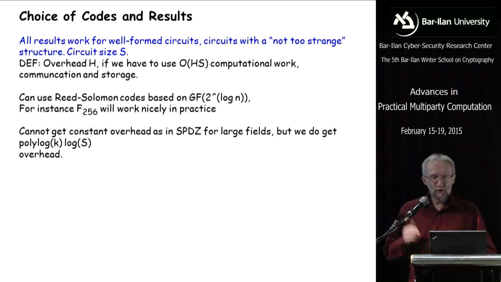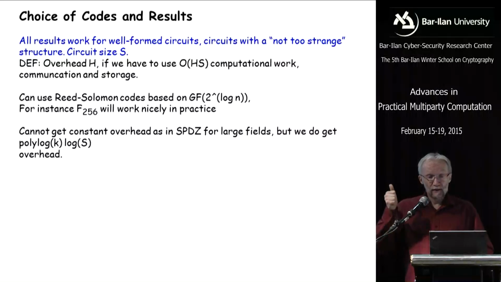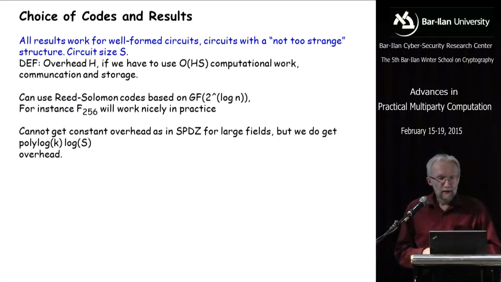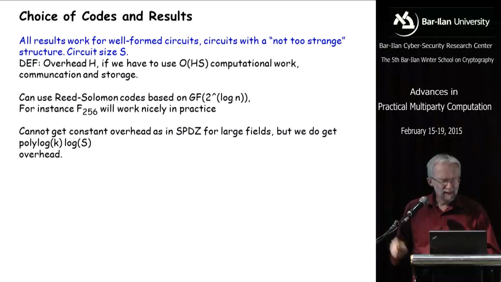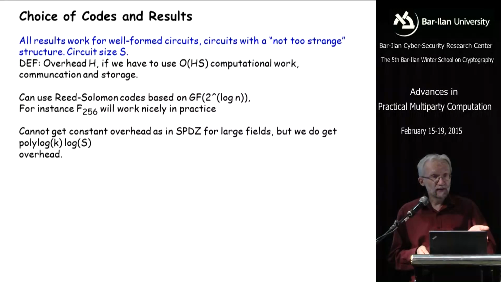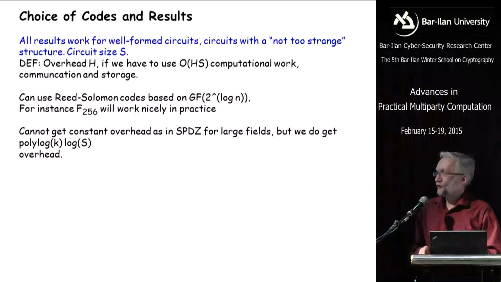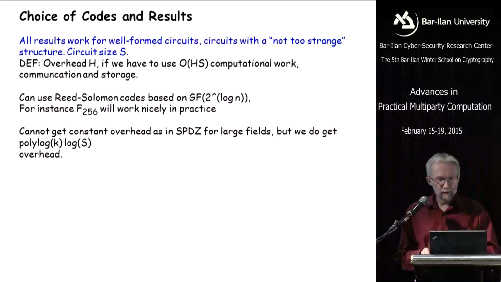then I need n different evaluation points in my field if I do Reed-Solomon code, so I need log n bits in my field. The field has to be big enough to support different evaluation points for everybody. And by the way, this is actually a typo, n should be understood as the block size I want, not the number of players. For implementations, the field with 2 to the 8 elements is a nice choice because this means that field elements are bytes, and those can be nicely addressed individually.